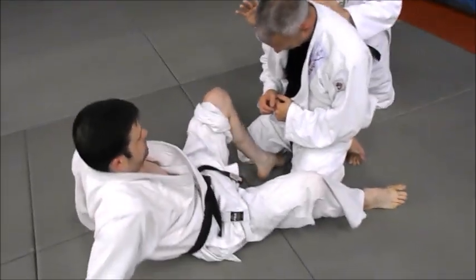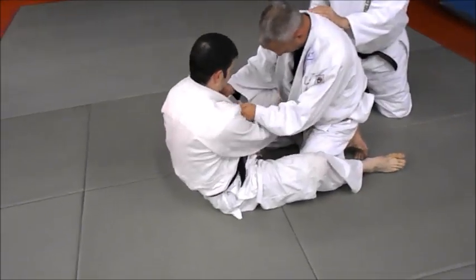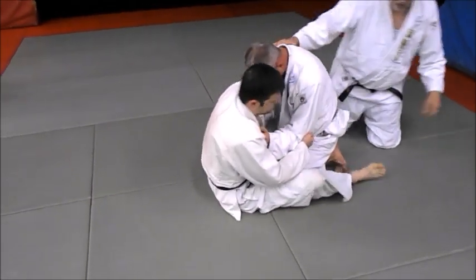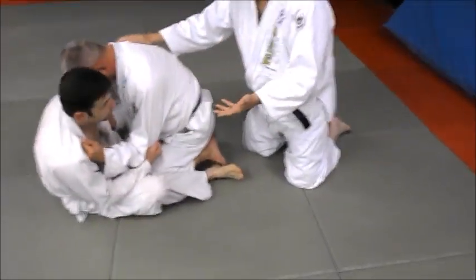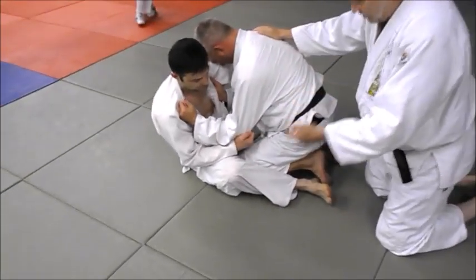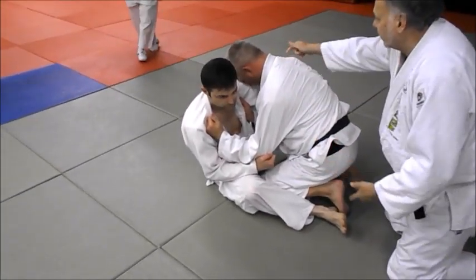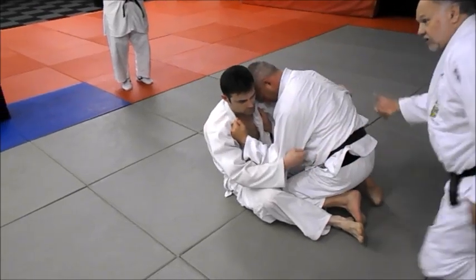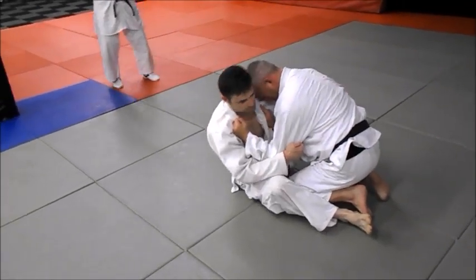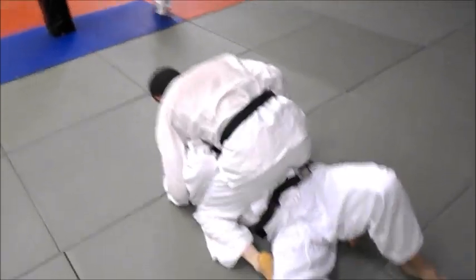All right, so that's the grip. Come on over there. Now the other foot can be used as he wishes, but the basic form of it is he's going to sweep — just sweep the foot. He's going to lift with his left leg and sweep him over. You elevate him over — that's why we call it the elevator. So just go ahead and elevate him right over on top.